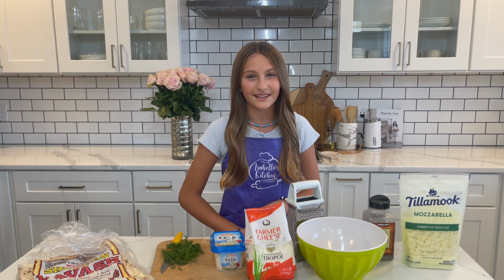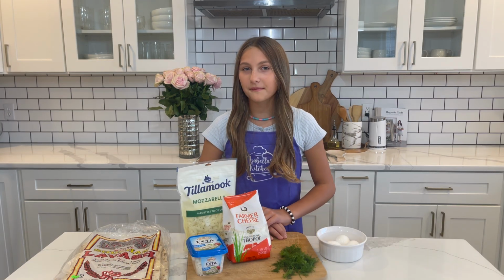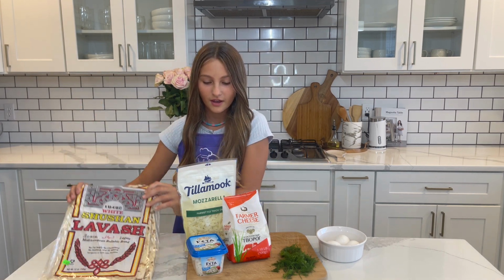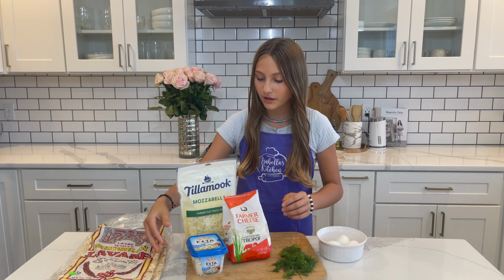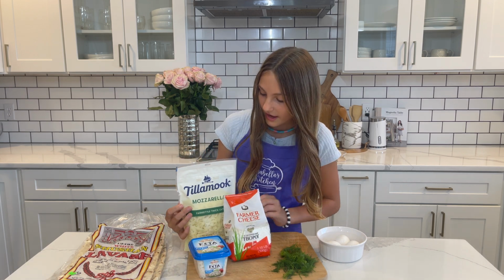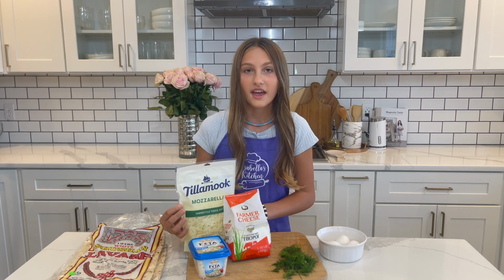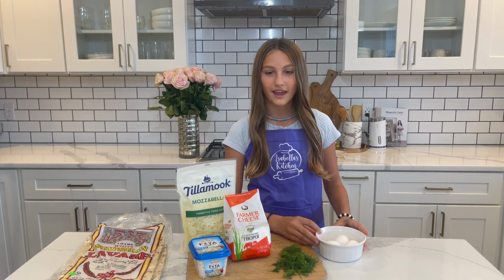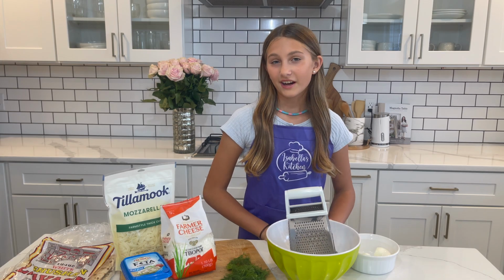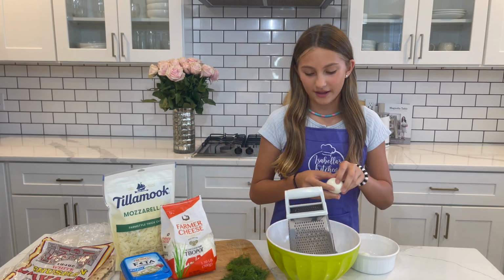And let's begin. And for my breakfast burrito, you will need some flatbread lavash, lots of cheese. I'll be using feta cheese, farmer's cheese, and mozzarella cheese. And I'll add some hard-boiled eggs and some dill. And I'll start by grating two eggs.